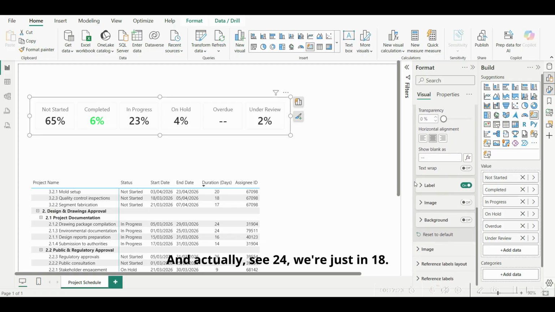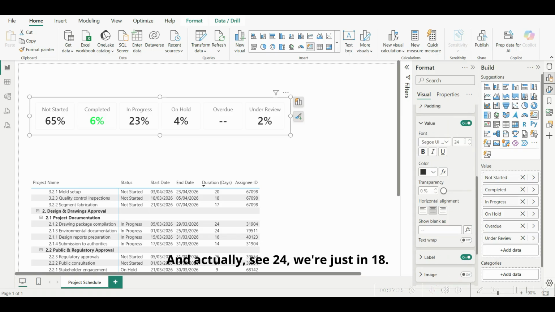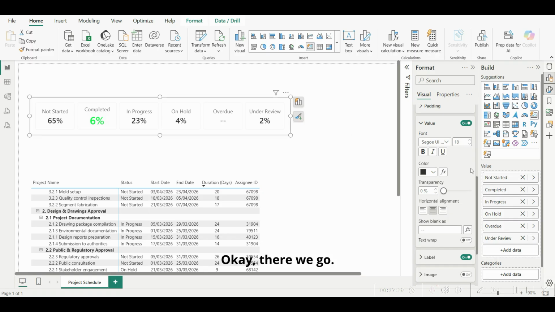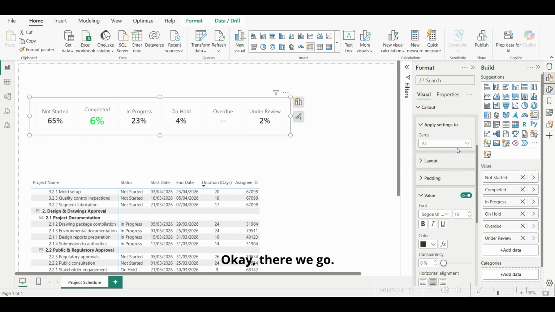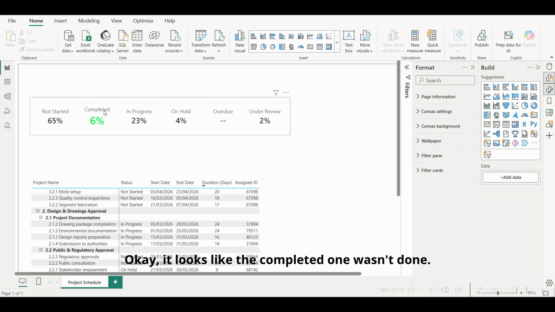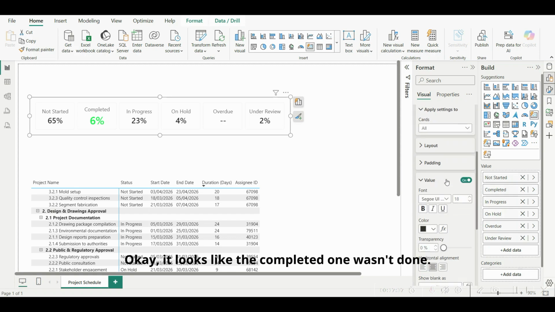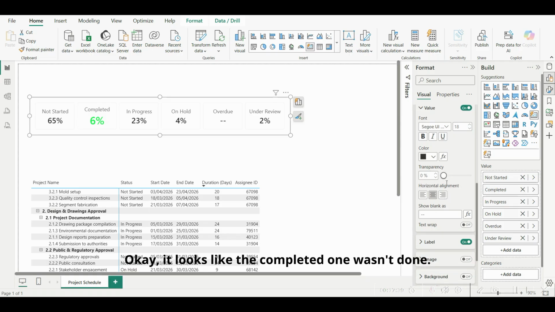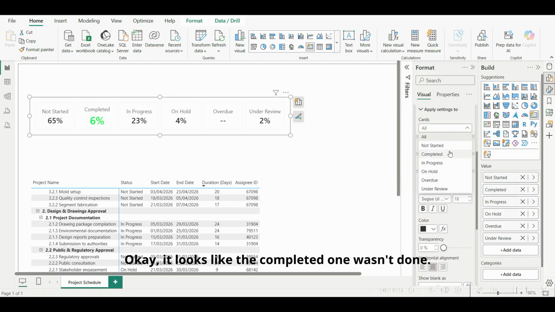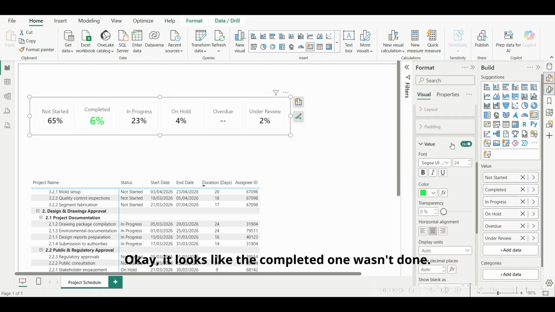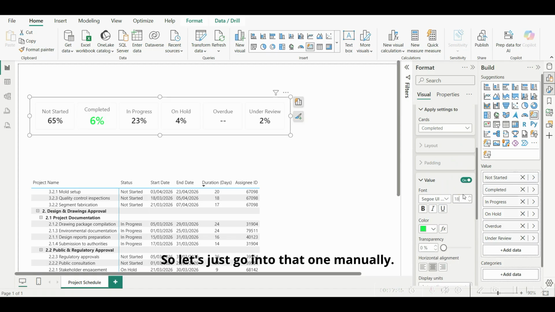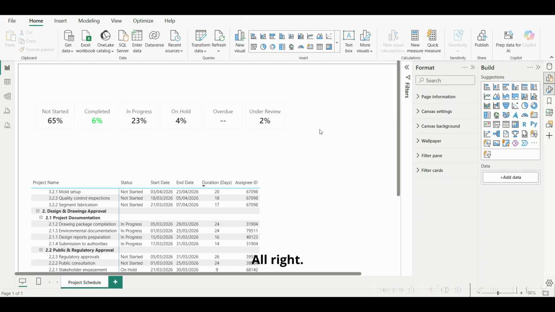And actually, let's see, 24, I'm using 18. Okay, there we go. Yeah, it looks like the completed one wasn't done, so let's just go do that one manually so it matches the rest. Okay, perfect. All right.